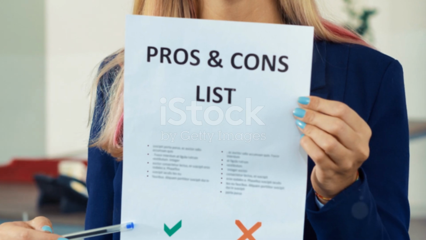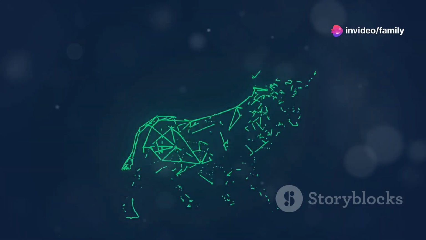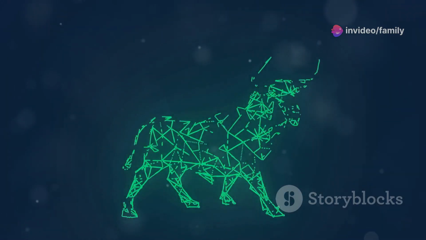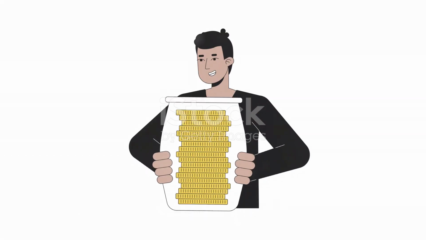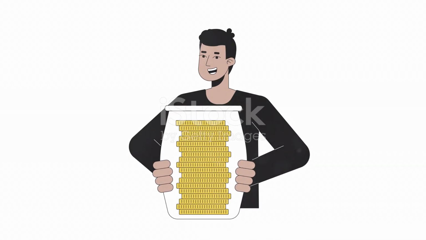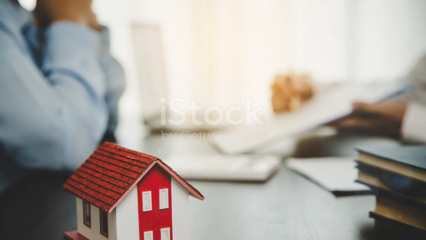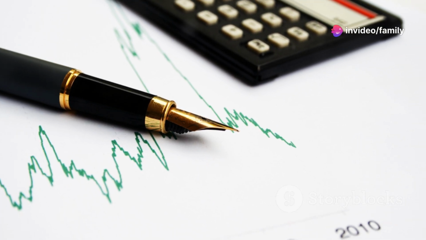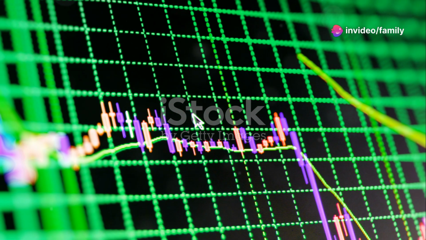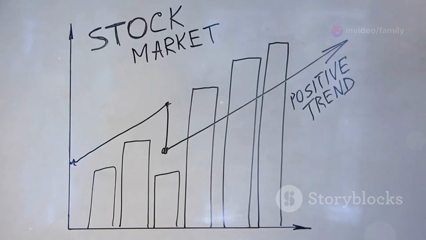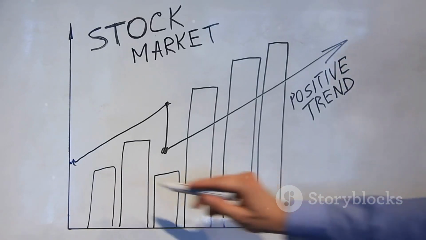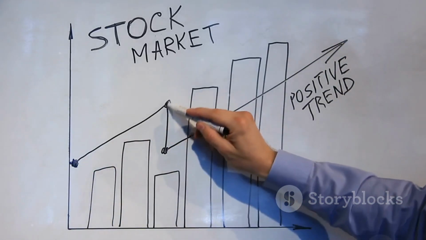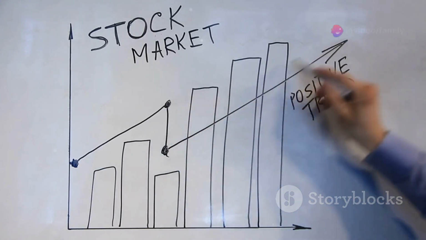Now, dollar cost averaging isn't a perfect strategy, and it's important to know both the pros and cons. The pros? It's simple, removes emotions from investing, and helps you take advantage of market dips. It's also a great way to build wealth gradually without needing a large lump sum to start. But there are cons too. If the market rises consistently, you might end up buying at higher prices, missing out on gains if you had invested a lump sum early. And while DCA is effective for volatile markets, it may not maximize returns in a consistently bullish market.